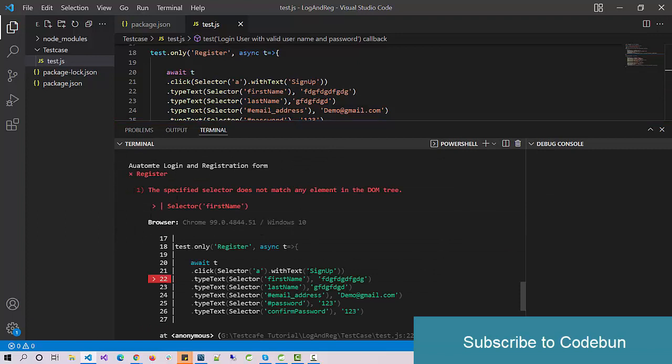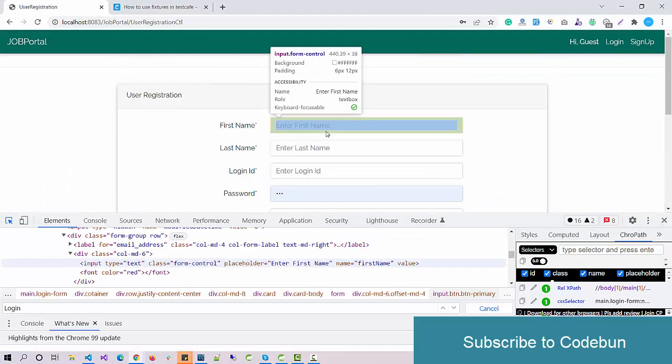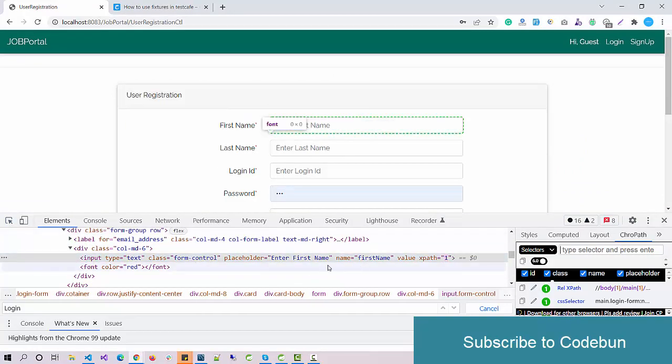Here it's asking for the selector, first name doesn't match. We can find out a solution, but it's not a proper solution. What's the proper solution? We need a unique ID in this registration form. How can you add the unique ID over there? We need to make changes in the code, and then we can perform this operation. Another option is we can create a custom path. How can we create a custom path?